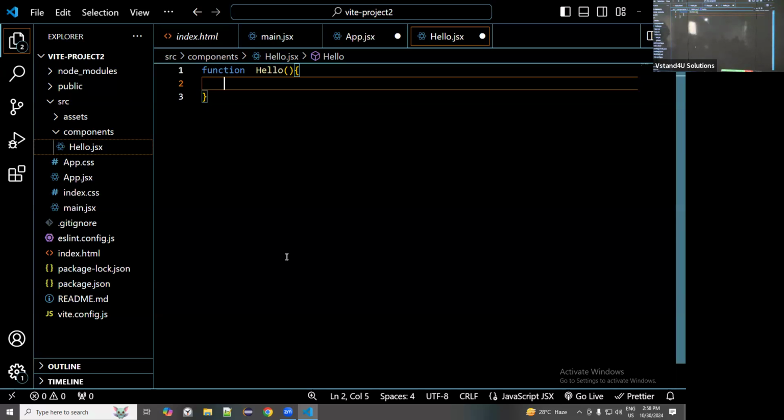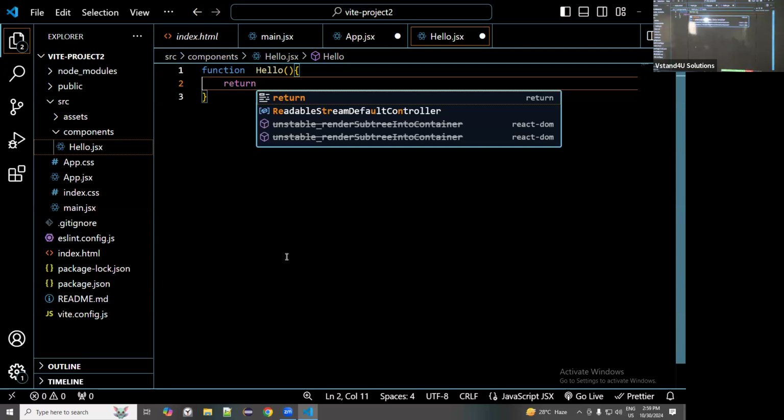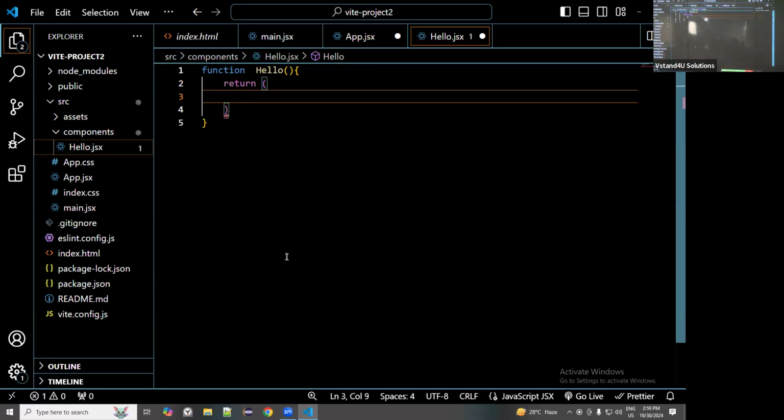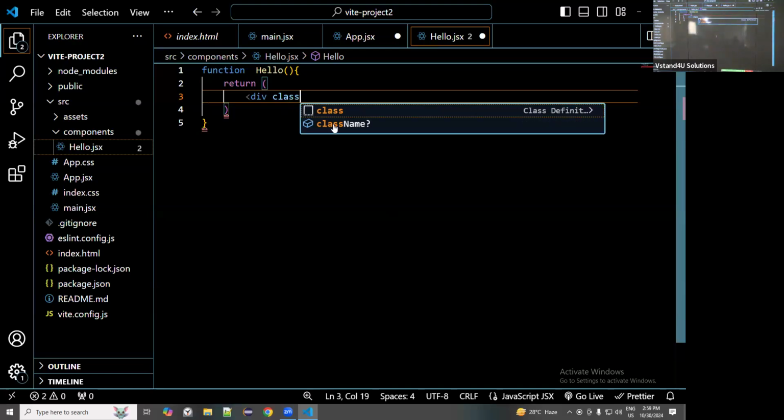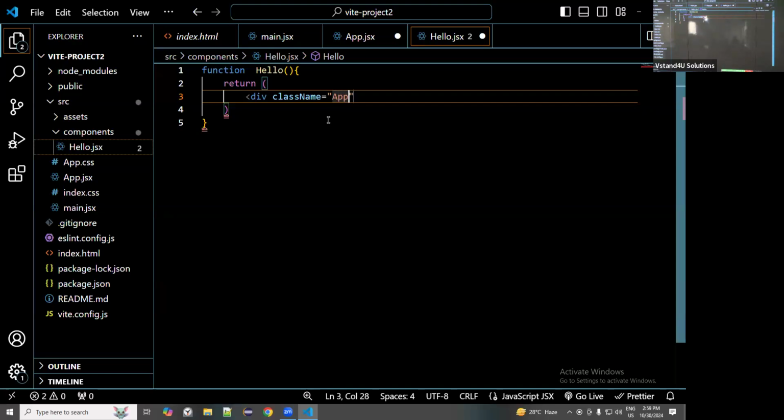Now you have used the keyword function and you have also given the function name. Yes or no? Now, what do I write in the next line? Just now I said, whenever you use React, the return type should be JSX. So don't you think I have to use something called return there? Yes or no? So I will say return, and I'll open the brackets. Now I will use one div tag and I will say className, and inside this className I will give it as app. Clear till here? Yes or no?